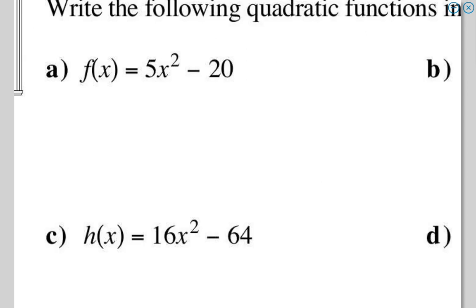So what's common between these two? A 5. Take out a 5. This is in your mind's eye. You have to imagine dividing both of those by 5, and that goes in this bracket. Divide them each by 5. X squared minus 4. Are we done? What is that, Trevette?